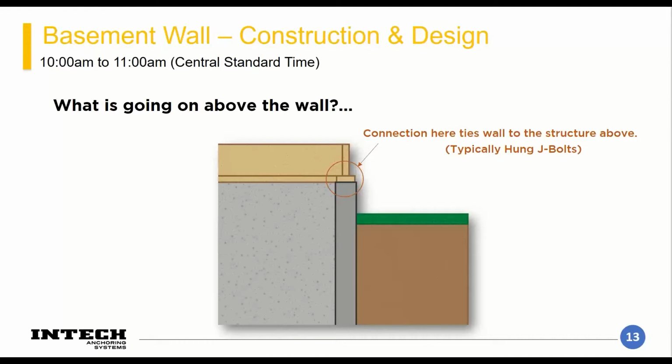So both of these types of wall in some way are connected to the flooring and above grade system in some manner. And the most typical type of connection, like I covered, is the sill plate, and it just has holes in it that slide over the bolts that are hung in the wall. And then that sill plate is connected to the band board, and then you have joists coming off of that that are hung onto the band board or rim joist. And so then above that, you'd frame up your walls. And if you had a different type of construction, like if you had full masonry, the masonry would continue up. But I'm not going to go over that today.